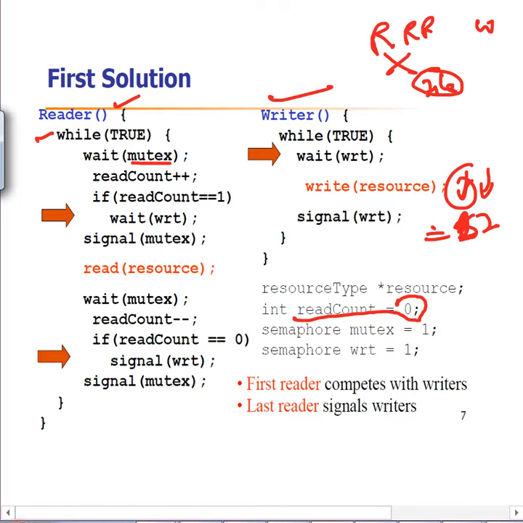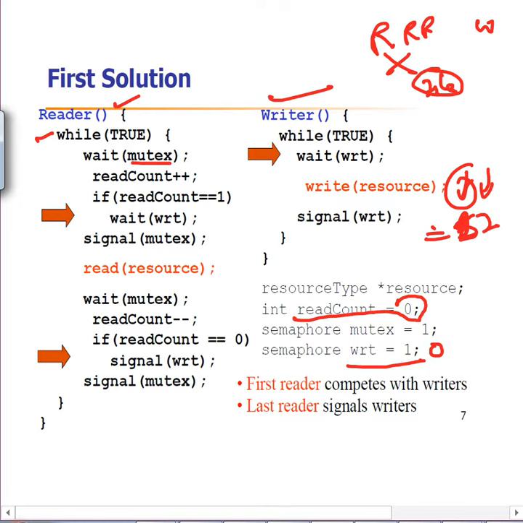That means the write semaphore is 1 in the beginning, that is, the lock is free. Now you can take it by using the wait on write. It will decrement, because wait says if write is greater than 0, then decrement it. Write becomes write minus 1, else sleep. But this is 1, greater than 0, so we can decrement it, and write will this time become 0. After that you signal the mutex. That means you are releasing the lock so that other readers may come in. So you are saying that other readers, you can come, grab the lock and increment your read count and go on.